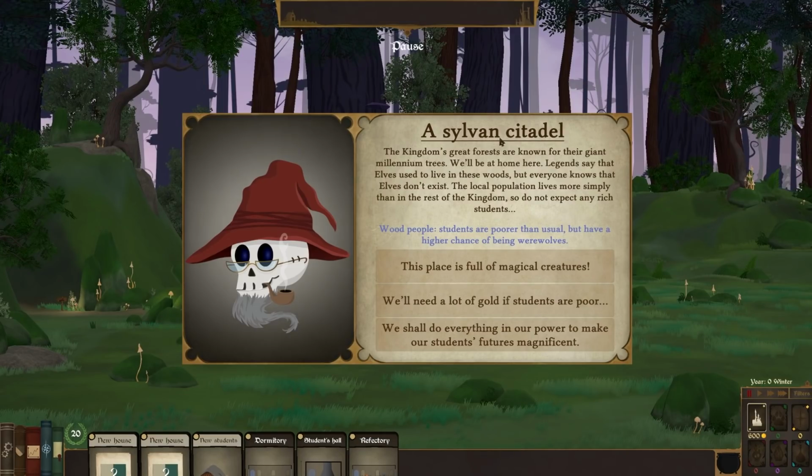Okay. A Sylvian citadel. The kingdom's great forests are known for their giant millennium trees. We'll be at home here. Legends say that elves used to exist in these woods, but everyone knows that elves don't exist. The local population lives more simply than in the rest of the kingdom, so do not expect any rich students.